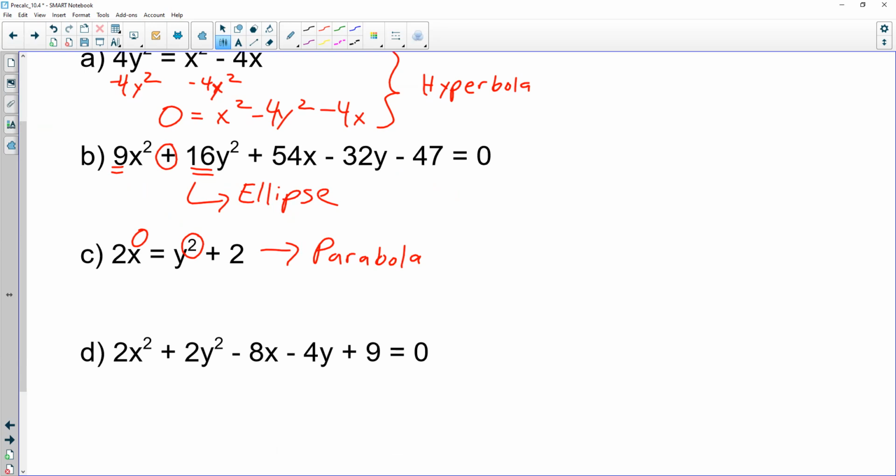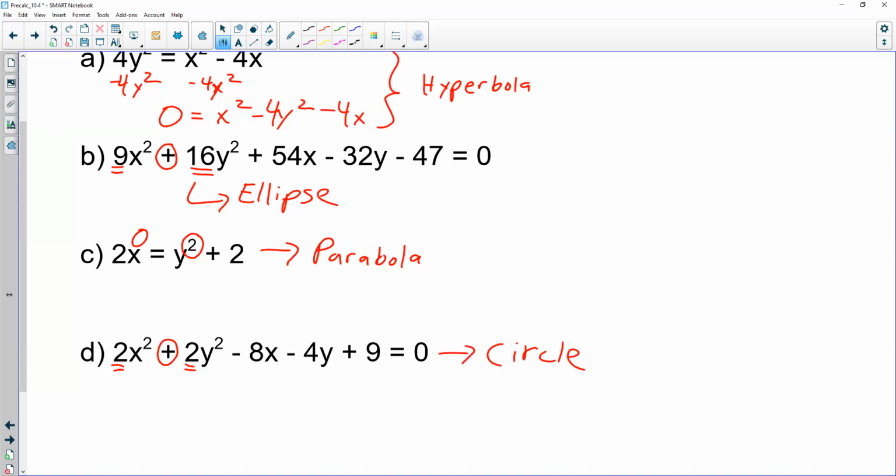Going down to the final equation, once again, the x's and y's are both squared. That eliminates the parabola. There's a plus sign between the square terms, which eliminates the hyperbola. So we're down to either a circle or an ellipse. Again, if we look at the coefficients in front of the terms that are being squared, they're the same. And if we were to do completing the square, we would get an equation where the a squared and b squared terms are identical, which means we're going the same distance in both the vertical and the horizontal directions. And that would make this the equation of a circle.